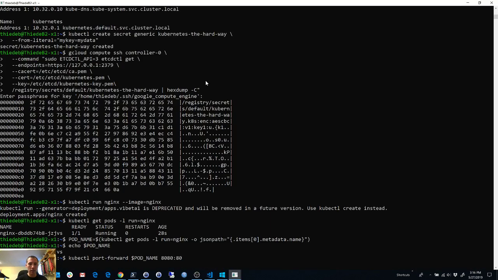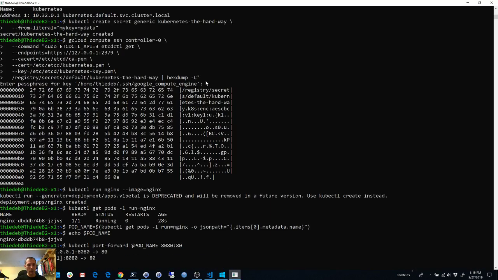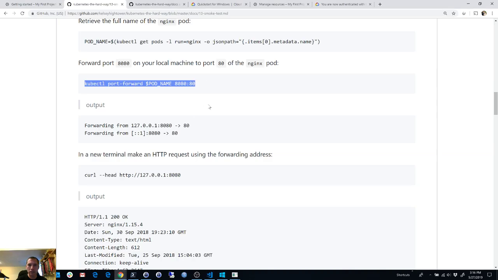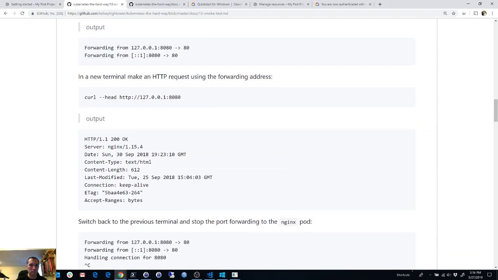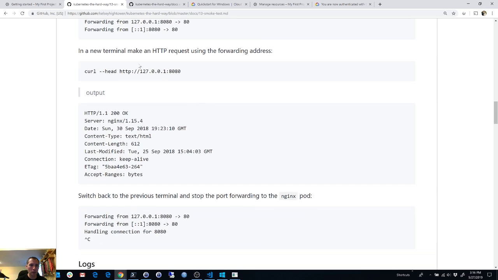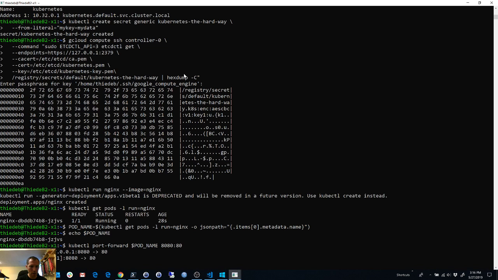So 8080 local is gonna go to 80 on the pod. And in a new terminal. In a new terminal? Oh, because this is still running.